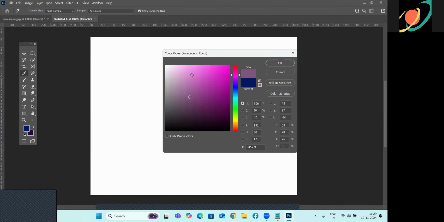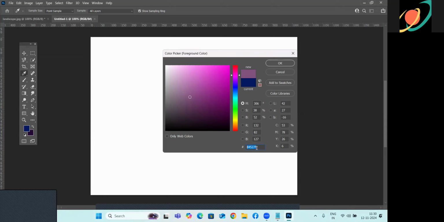Therefore, in Photoshop, we don't determine the color of a particular object in terms of color name. We don't call it blue, yellow, green, red, no. We always refer to the color of an object by the color code. What is the code of the color? So this is the code of the color. Understood? And it is unique. So we don't refer to the color by the color name. We refer to the color with the help of the color code. Always in Photoshop. Remember this. And in web design also we do the same.